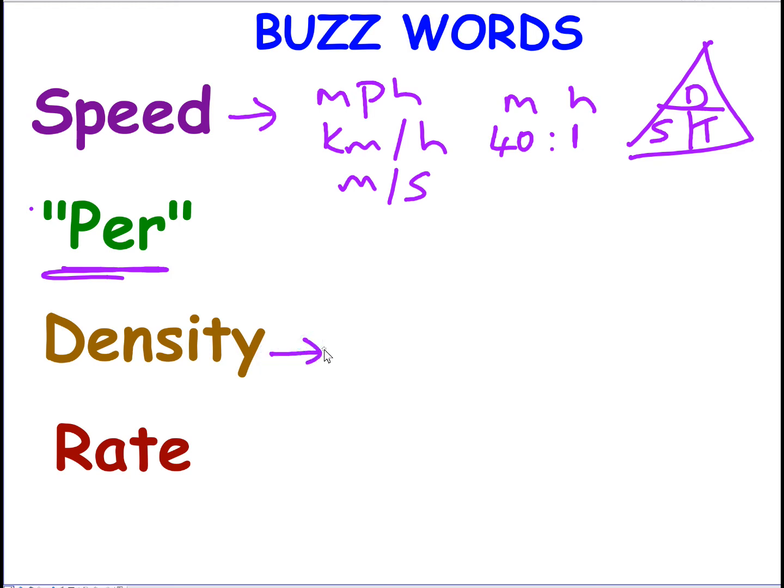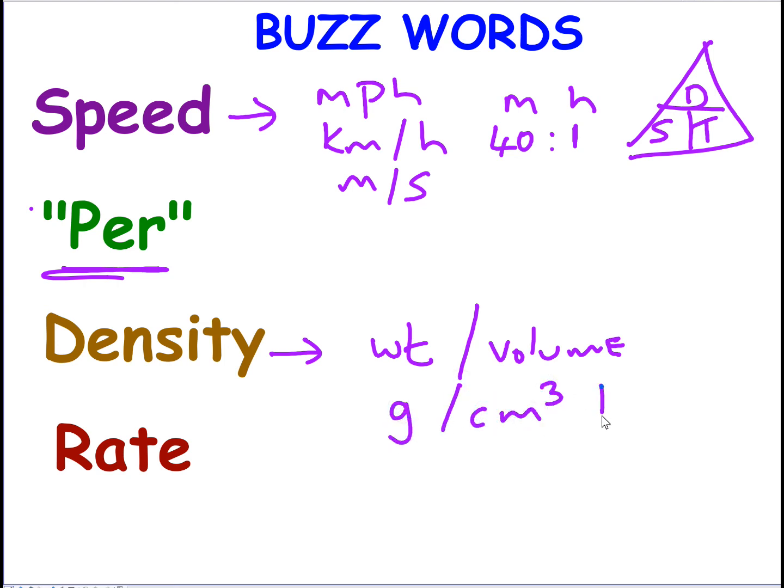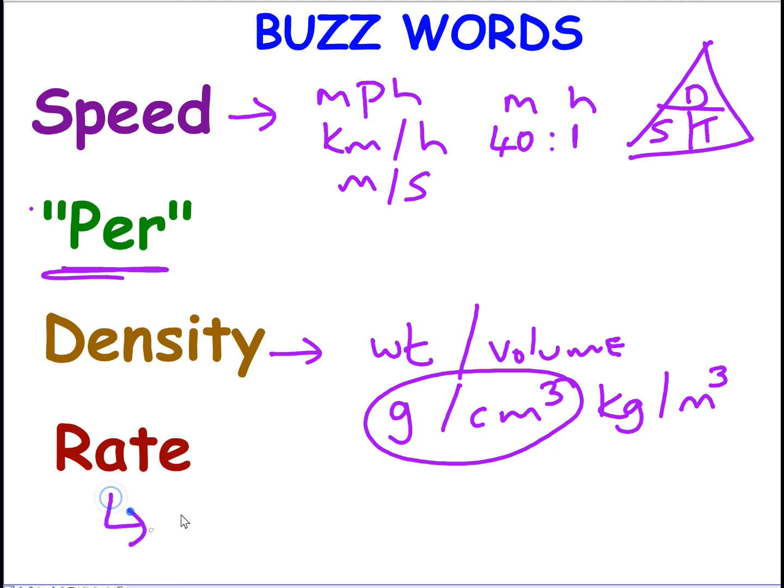Density is a very specific compound measure where it combines weight with volume. So this can be a combination of grams per centimetre cubed or kilograms per metre cubed. Do not get flustered. All it is is a strap line for a ratio. There's a relationship between grams and centimetres cubed. And finally, a rate means something per something. So it's usually pay rates that we talk about, or earning rates, and that would be a number of pounds per hour or minute or day. And again, it's just a strap line for a ratio.